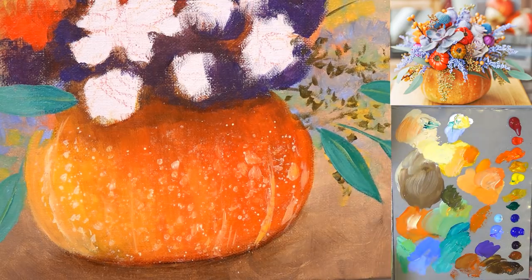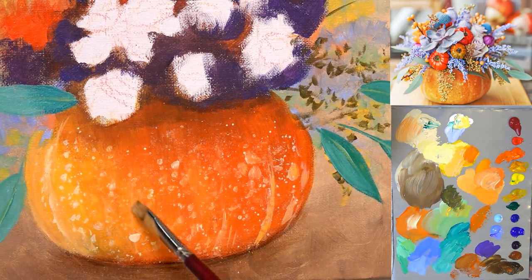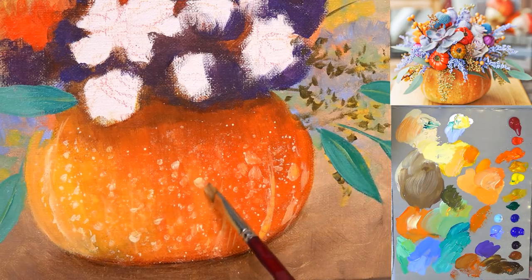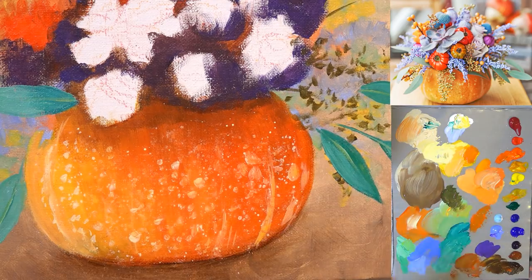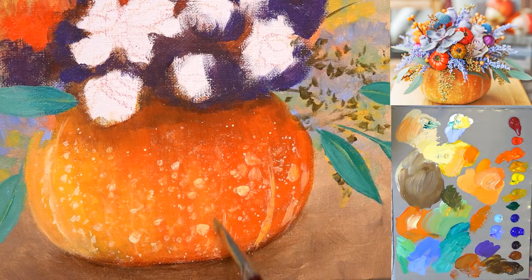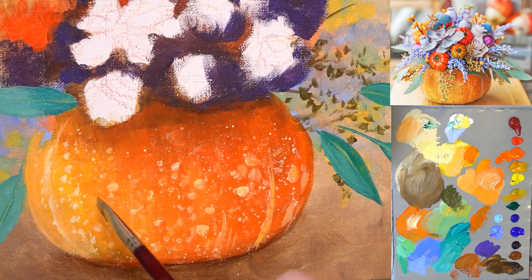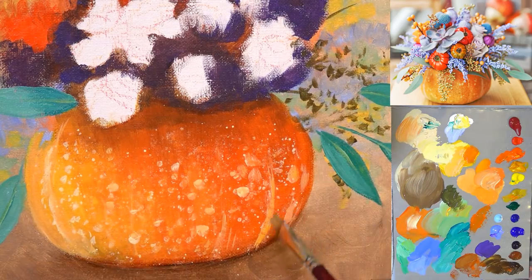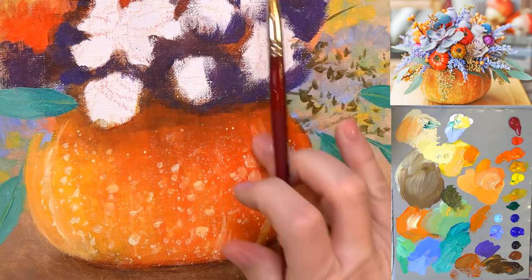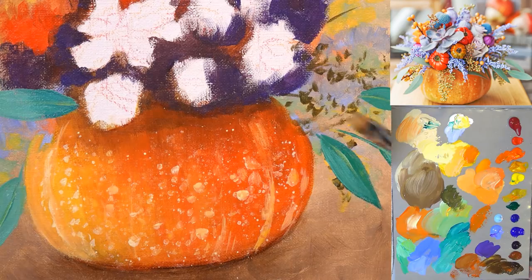And then I'm gonna go back in. Just add a couple more bigger spots back in if I need to. And you'll find if you press straight down with your brush, you'll get almost a circle shape with this angle brush. It works really well. So go ahead and put some up there, even in that dark area.